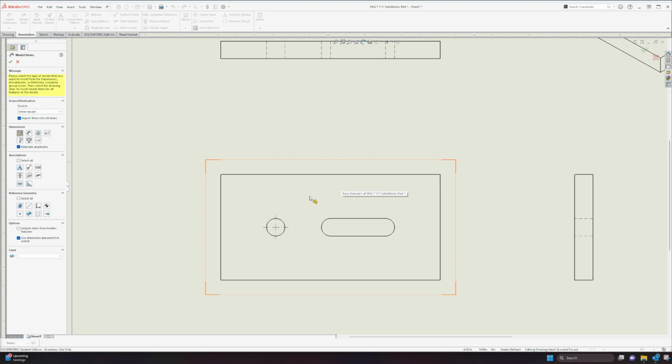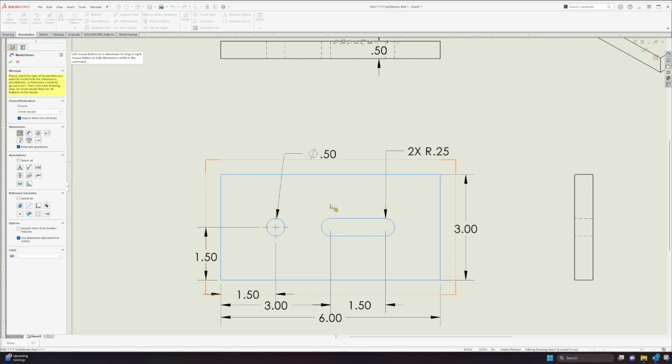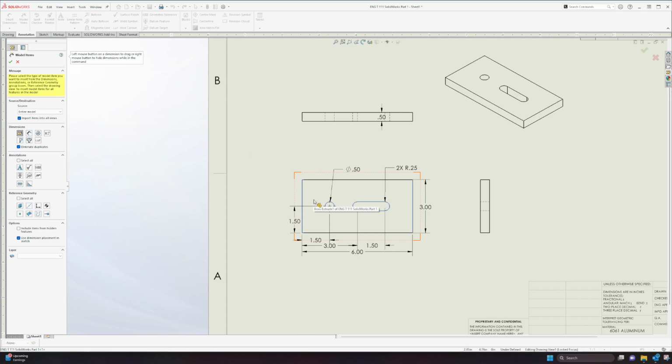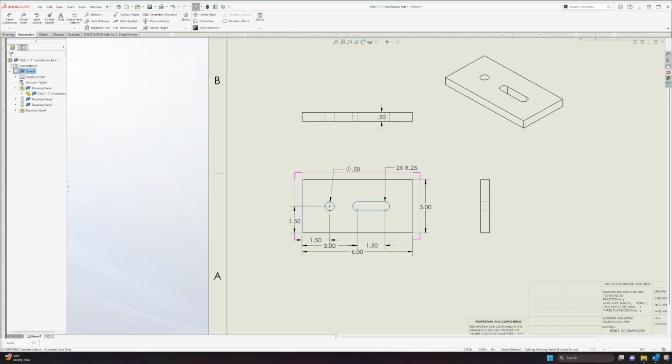I'm going to select that, and that will automatically pull out every single driving dimension on the part, not just on that view, but also on the principal view as well. So I'm going to select OK, and there you go. So I have all the necessary dimensions on this particular drawing.